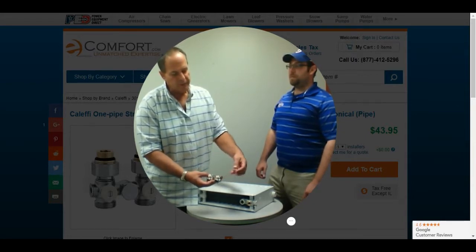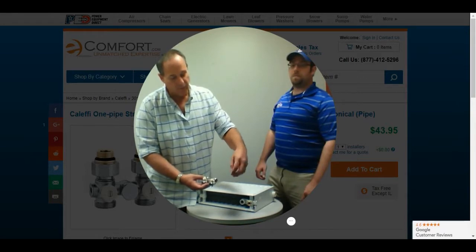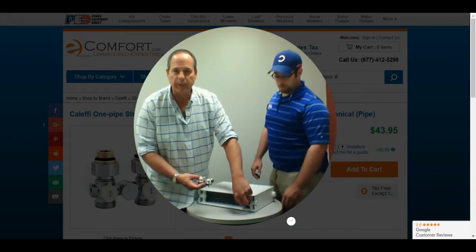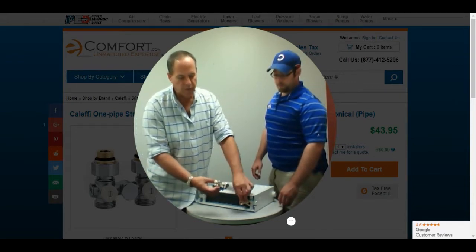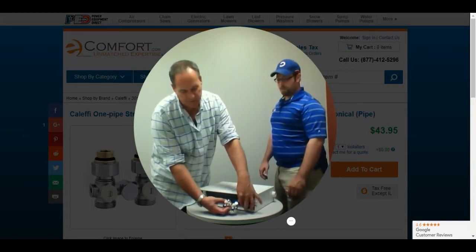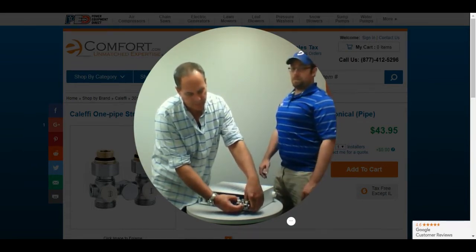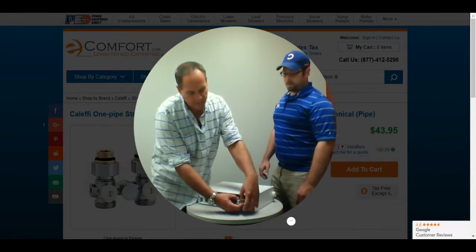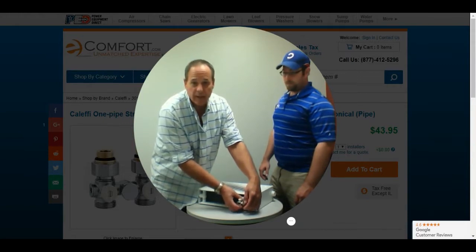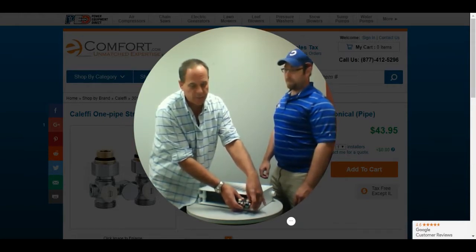What these do is they come with a port adapter on the bottom of the radiator that adapts from the half inch to the three-quarter inch BSP thread, which is what your valve is going to be. All you do is screw the port adapters in, snug them up against the seal, and then put the cap nuts on top of them. Basically your installation is done. You tighten them down, snug them up, but you don't have to tighten them too hard because there are some pretty good rubber seals in there.